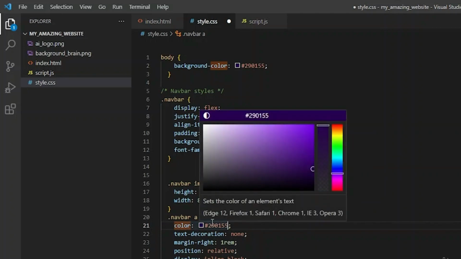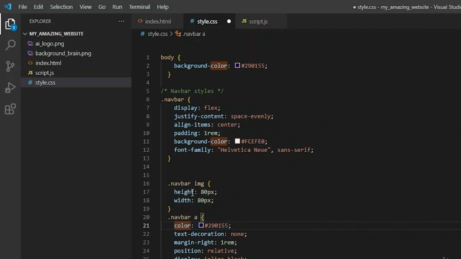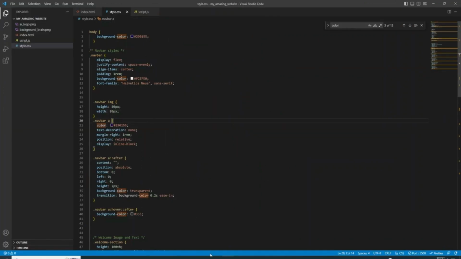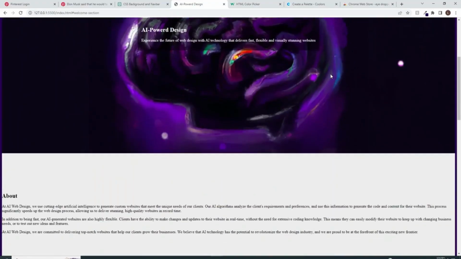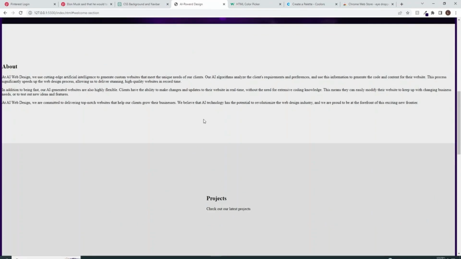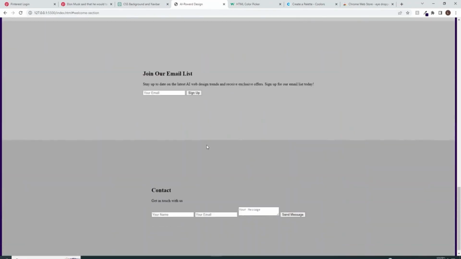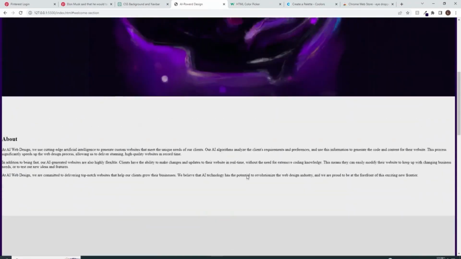And actually, it looks like it gave us the same color for the text in the navbar as for the background of the page, which could look pretty nice. So let's hit Ctrl S and see what this looks like. And there we go, so that actually doesn't look too bad. Now if we scroll down right here, we can see that these sections all have their own background color, which doesn't look too nice right now.